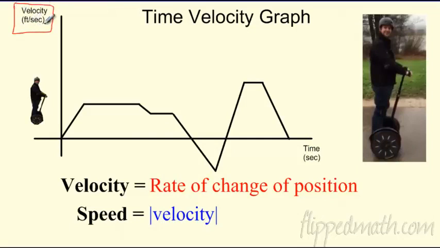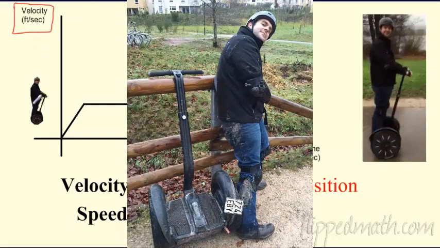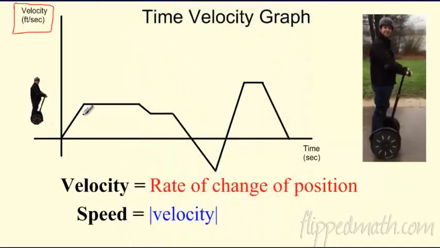Anything with a per, feet per second, miles per hour, kilometers per minute, anything with a per is a rate of change. So think about this. Think about Mr. Kelly. He loves to ride Segway. Here he is. He actually does some extreme Segway. I'll throw a little picture of extreme Segway in there, off-roading stuff. This is him riding a Segway. This is his velocity over time.